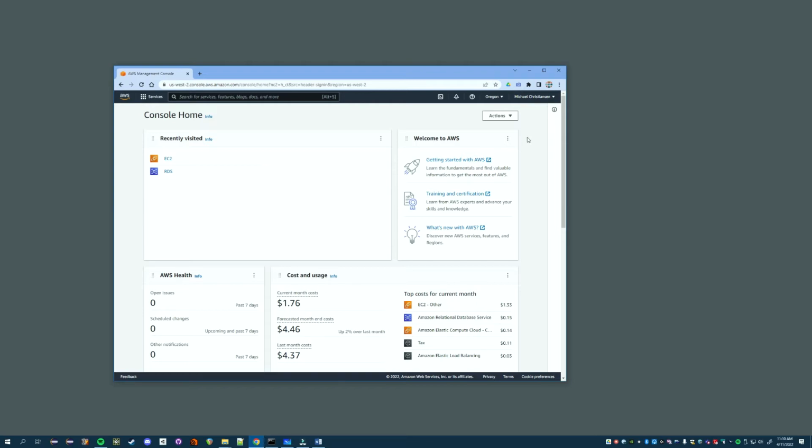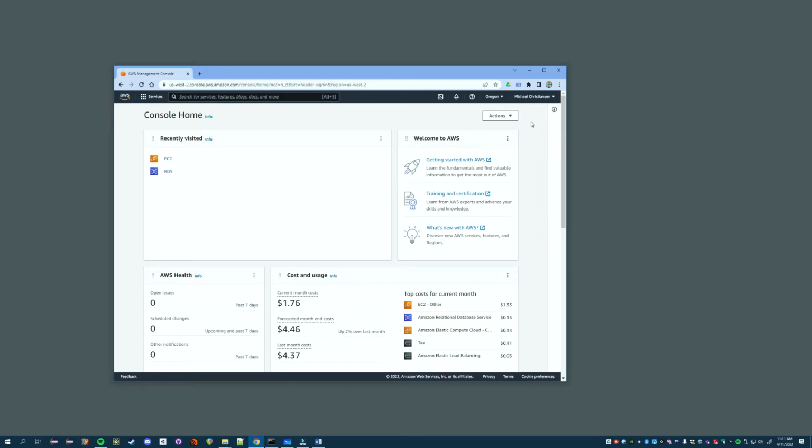Just a word of warning: if someone gains access to your account, they can set up things like Bitcoin miners and spam generators and all kinds of nefarious stuff that will rack up the hours on your AWS. This happened to me. By the time I caught it, there was like $70 of charges on my account, and AWS was kind enough to forgive that. Some other students have had big bills too; it wasn't related to security, but if you screw up somehow and wind up with a big AWS bill, you can talk to their customer support, and they probably will forgive it if it's the first time.